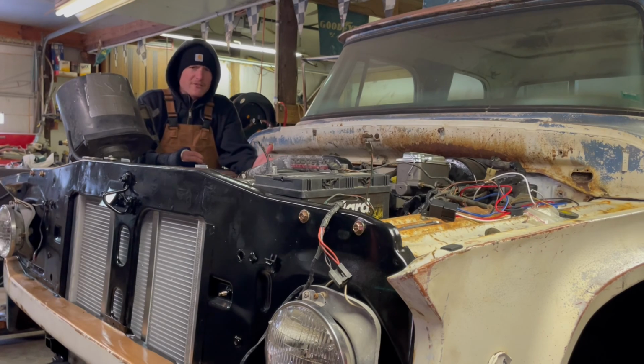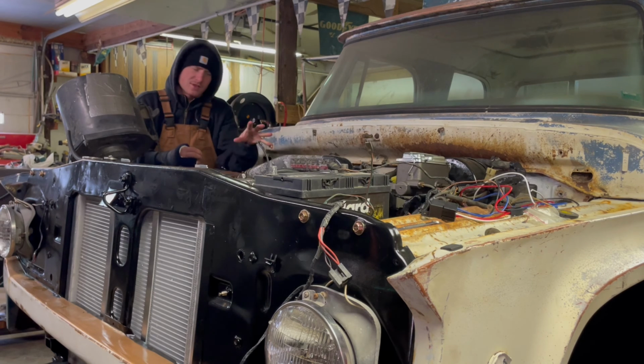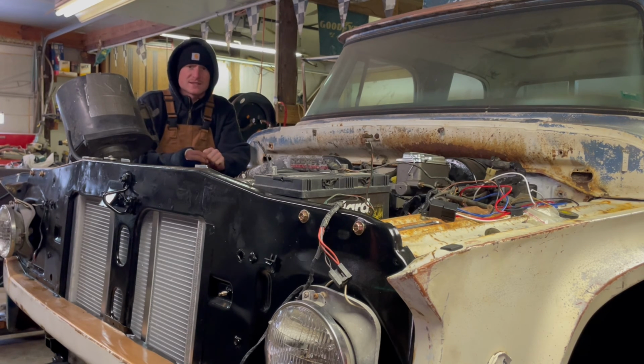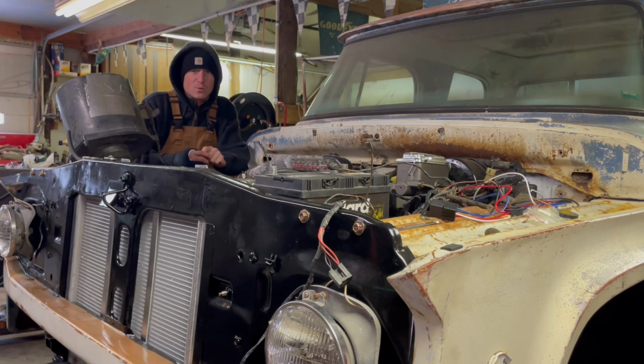A lot of people have actually done these first-gen Cummins swaps in these Sweptline trucks, but you know what? These Cummins are 3 inches bigger than the stock 383 that was in this thing. So, in a real life comparison, this Cummins, the guy that your wife tells you not to worry about, 3 inches bigger, if you know what I mean, if that makes more sense to you.